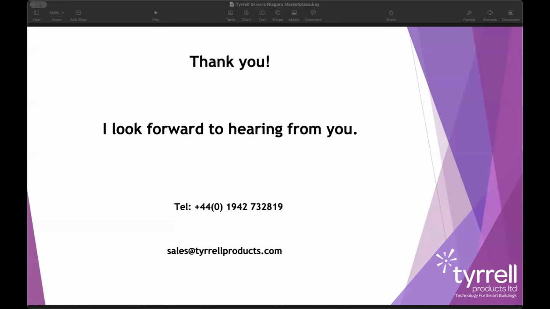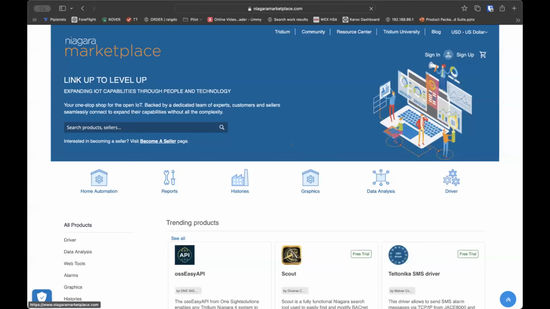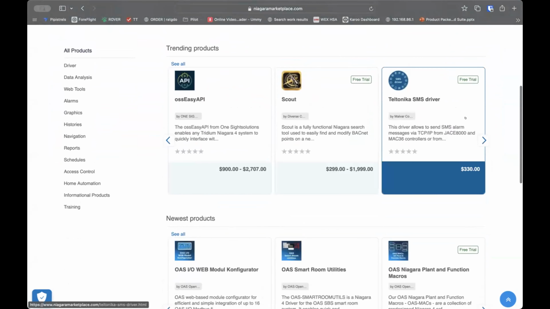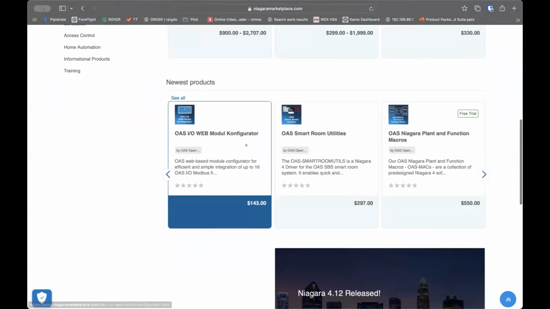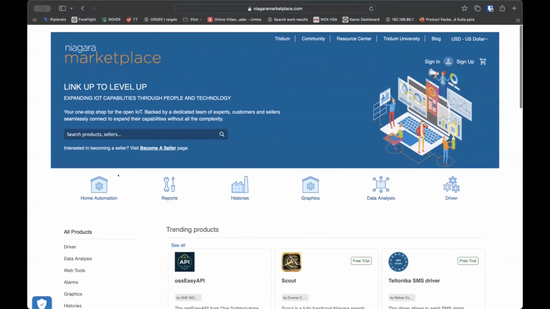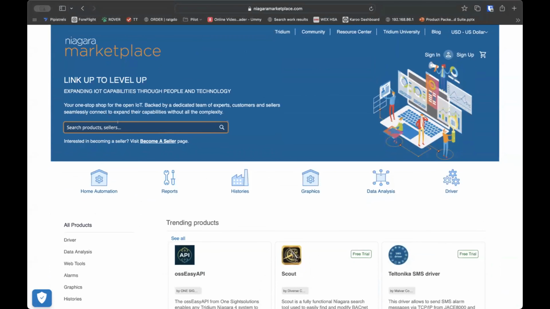So I think we'll wrap it up pretty quickly today, but most of the content that we went through is available, as I've said, on the marketplace, and I would encourage everyone to check it out. Check out the marketplace and what we've done there. I'm trying to pull it up. Yep. So there's the marketplace, and it is very easy to navigate. There are these trending products, as well as our newest products listed. And then at the bottom, if you're looking for a specific seller, you can do two things. You can search at the search bar at the top.